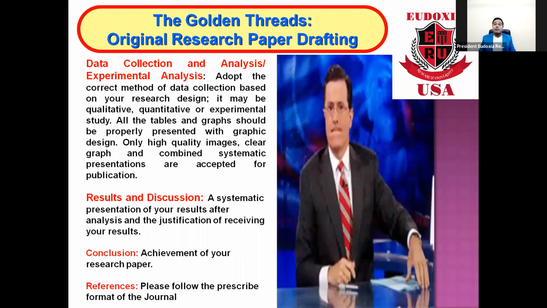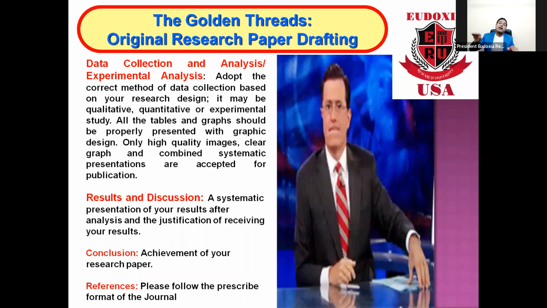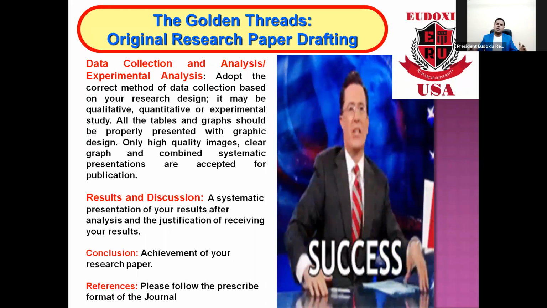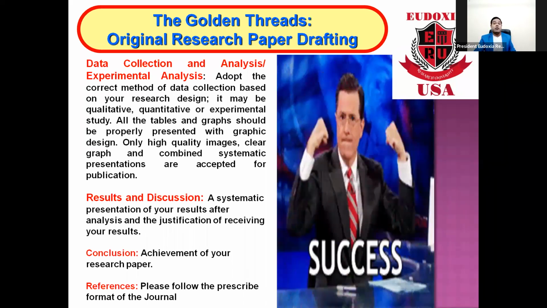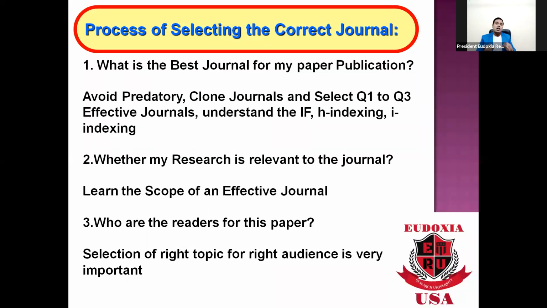Make sure the references are as per the format given by the journal. That is, if it is MLA, APA, whatever the style, make sure that you are following the journal's particular style. And now the process of selecting the correct journal is the final part you need to understand.